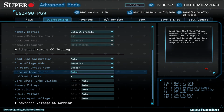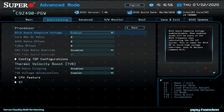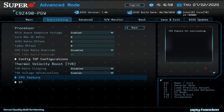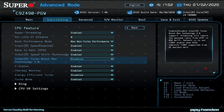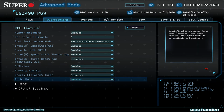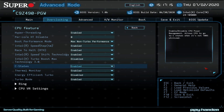Now let's go back up here. Our advanced, let's back out of that. And then you have, for instance, let's say CPU features, you'll see all this stuff. The only things disabled here are your Turbo Boost Max 3.0, for whatever reason, along with turbo mode and energy efficient turbo being disabled. Now, you'll notice once we start to overclock, certain things of these will change. For instance, C states will be automatically disabled. And this is actually a good thing. It keeps you from having to go deal with it.